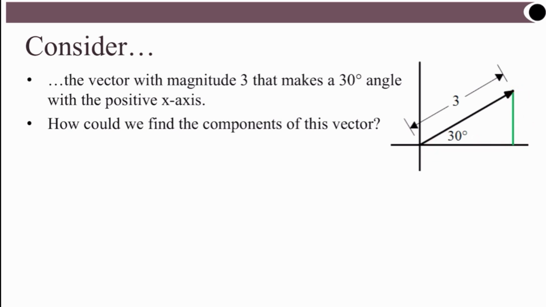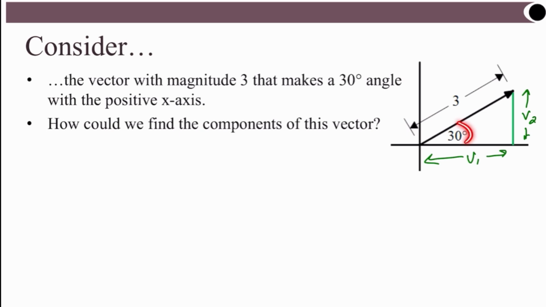Let's put some letters on here. Let's say that the horizontal component is v sub 1. So that's going to be that distance there. And then v sub 2 would be that distance there. How in the world are we going to find, say, v sub 1 when we have that the length is 3 and that the angle is 30 degrees? Are you screaming SOHCAHTOA right now? Well, you should be, because you're right. We're going to use SOHCAHTOA.